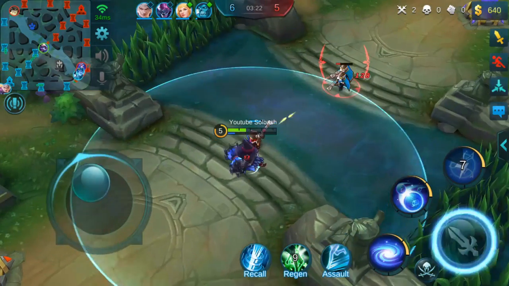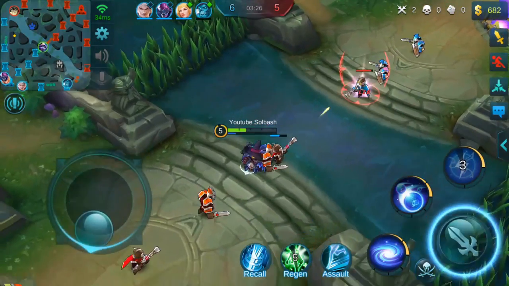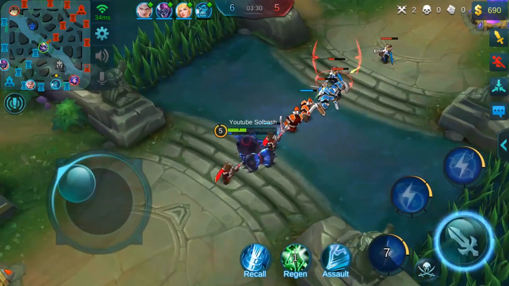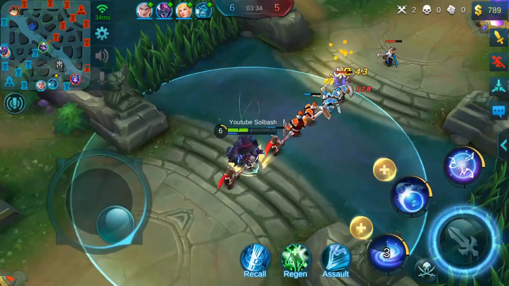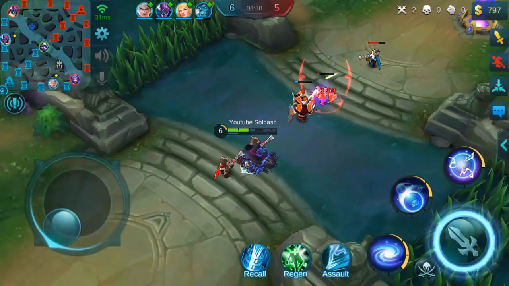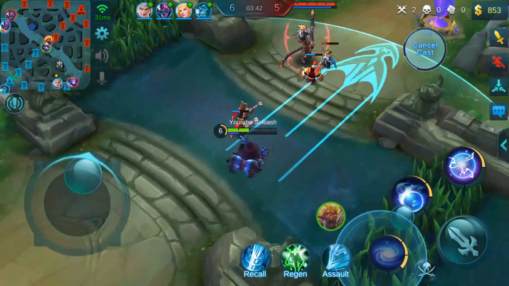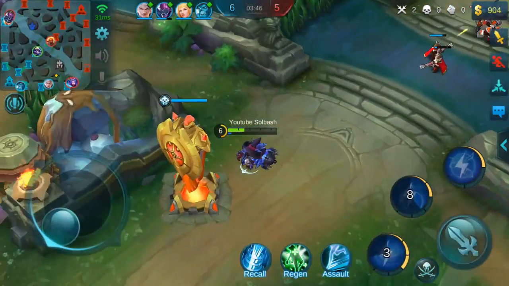But it'll get a lot easier with one of these next items, because it's going to start doing the magic damage along with the physical damage when you're doing normal attacks. So it'll give you a little bit of boost in damage as far as just auto attacks, and you can save your abilities for actually fighting, and save that mana for useful situations.